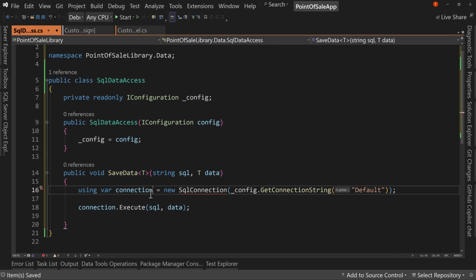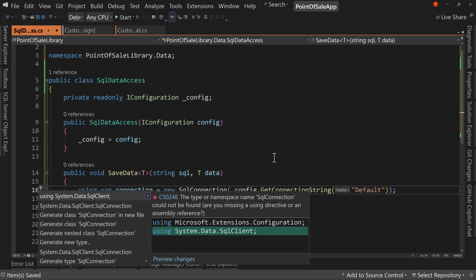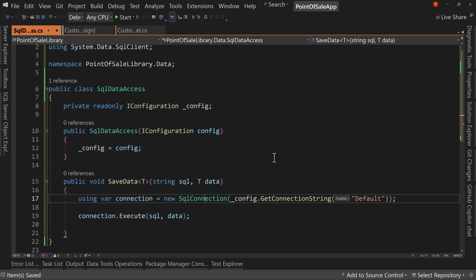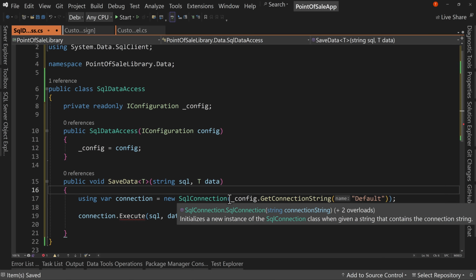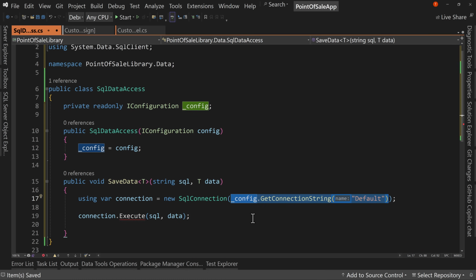Okay, so we're going to create a connection, and I usually say connection, but we'll see. We have to Ctrl+. here on the new SqlConnection, using System.Data.SqlClient. And what we're going to do is create a new connection to SQL Server, and we're going to get the connection string called Default. Now, we could specify which connection string in here, and that'd probably be a little more reusable. And so I think we're going to do that.